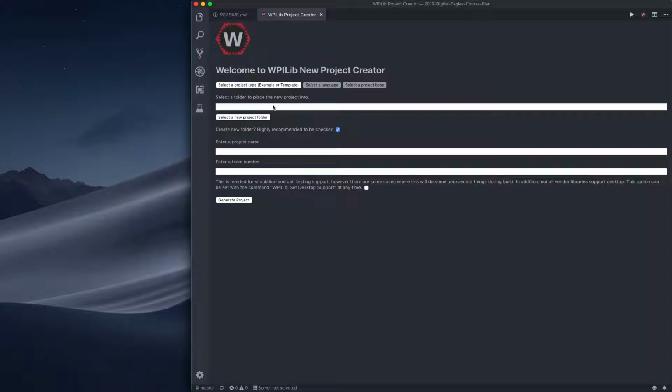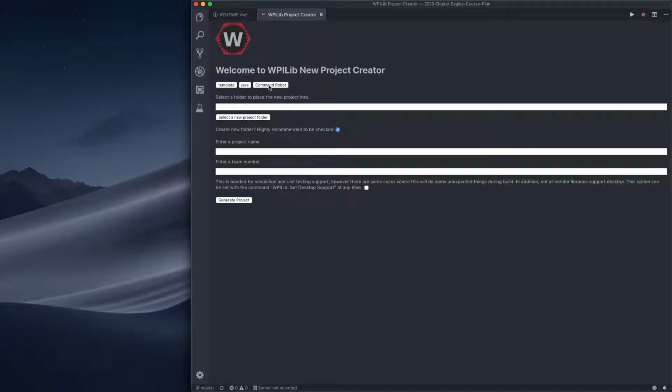Okay, so you should get a window that looks like this. You typically want to start by selecting this. Now, we do not want an example, we want a template. Examples are basically just robot code examples that the WPI-lib comes with. We're going to do template. We will be programming in Java, and we always want to stick to command robots.